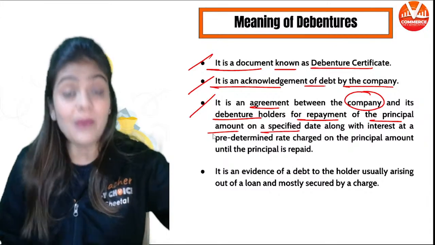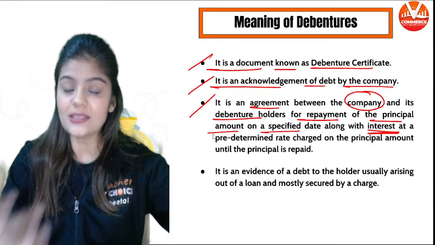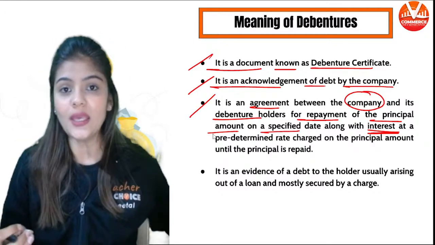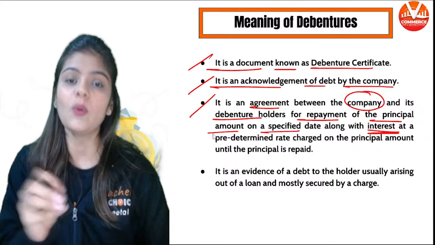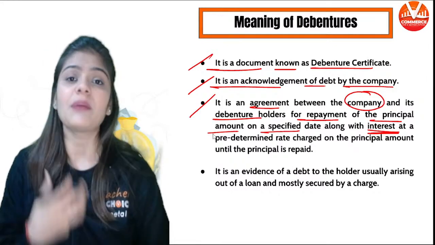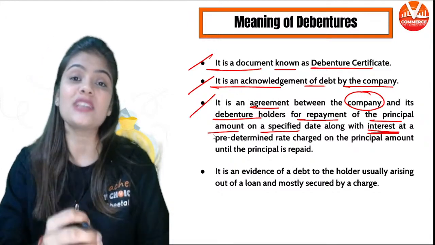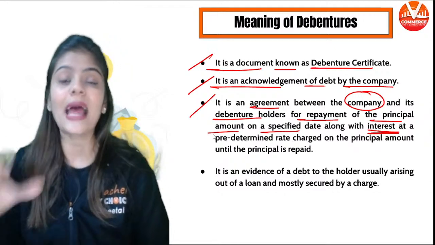और आप ये भी बताओगे एग्रीमेंट में कि आप कितना रेट ऑफ इंटरेस्ट पे करोगे. क्योंकि अगर आप किसी से पैसा लोगे तो वो पैसा तभी देंगे जब उन्हें कोई फायदा होगा. If anyone is giving you money or lending you money, then they will definitely charge some interest. So that interest, you have to pay some interest on debentures and that will be written in that agreement.